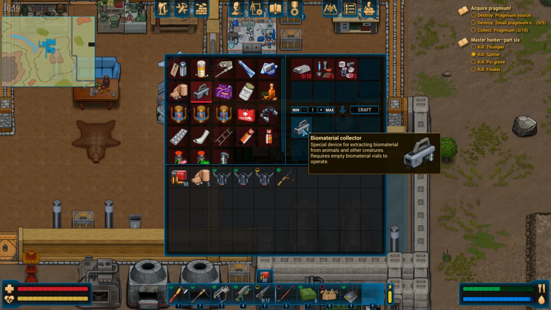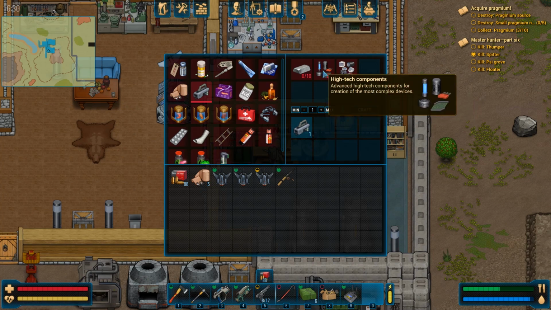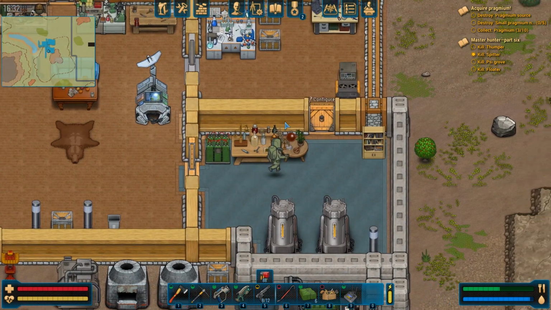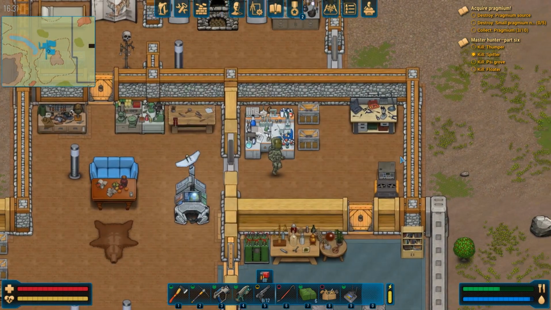I don't even know how to use this. Do I kill the animal first and then use this, or do I just take a chance on collecting biomaterials while the thing is charging at me? High-tech components, that's going to be a pain. Yeah, those things are not super easy to make, as I recall. I think I've made a few in the past, and that's not over on this bench.